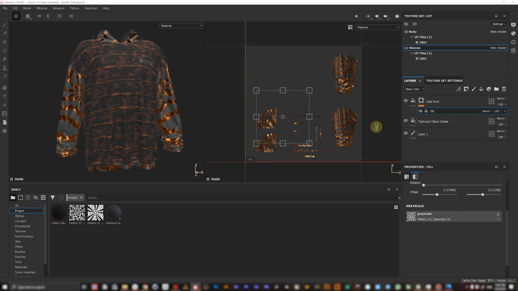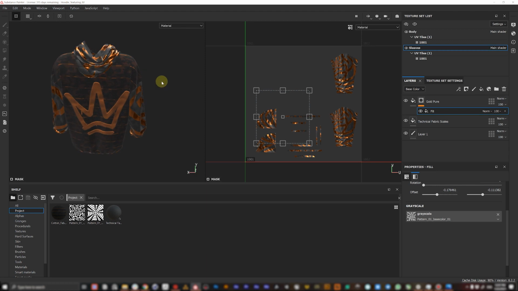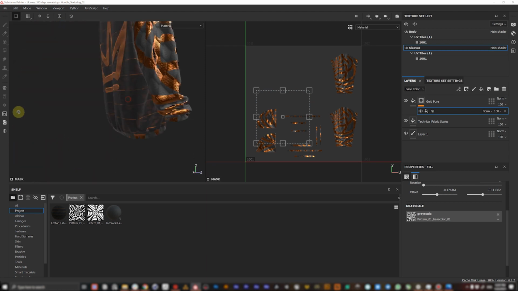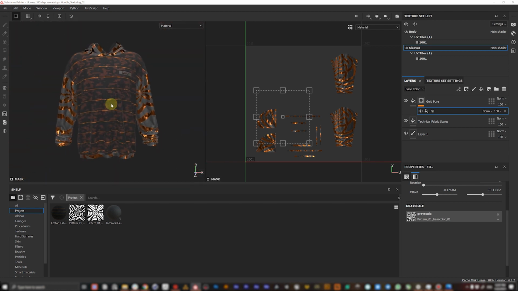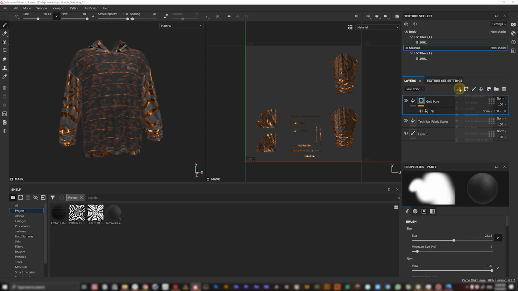And let's say I'm pretty much happy with colors and pattern placement, but I don't really want those to be applied on the hood part and on the bottom elastic parts or wrist parts. We have to add some minor generators to fix that. Okay, let's head to our gold pure material and select the mask. And while the mask is selected, let's add a paint layer over here, like this.